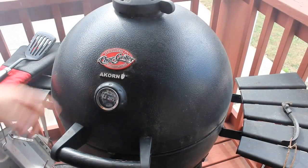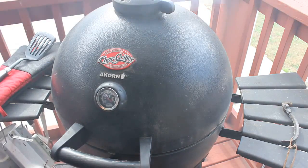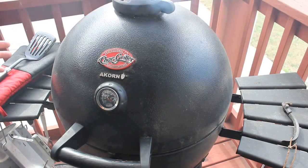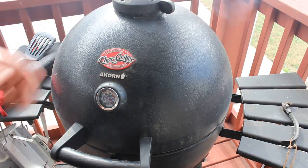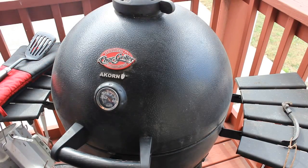And I got this thing at Home Depot or Lowe's, one of the two, but I think it was Home Depot. Char-Griller by Acorn, and it's just the poor man's version of the big green egg or whatever. And those big green eggs are fantastic, don't get me wrong, but you can buy the place setter for this. I got it down here, so it turns it into an oven for cooking chicken, all kinds of stuff, and it was on sale for $335 or something like that.